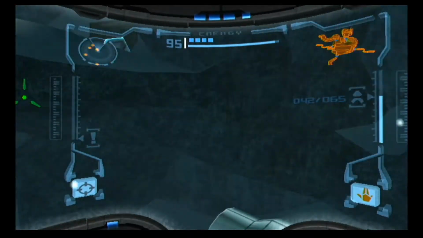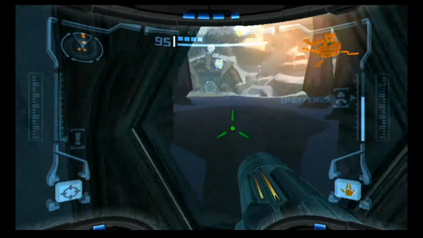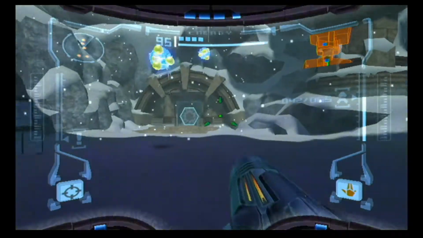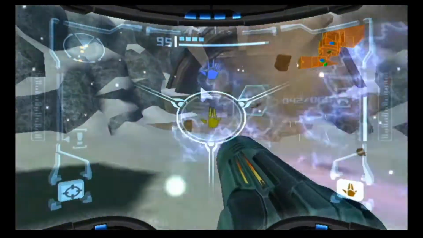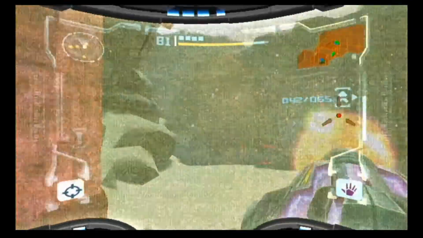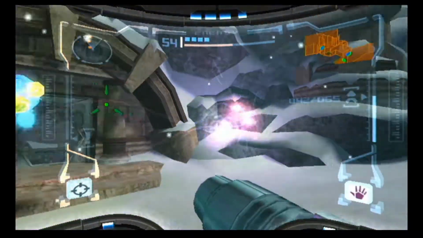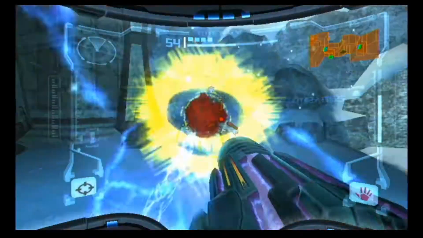Luckily now with the space jump, I no longer have to go to that door in order to get up here. We can now just space jump. Oh, and the wave beam is actually really good, assuming I can hit them, for killing those. It's the only thing that can kill them. Still don't recommend charging it, but you know me, I'm stupid.